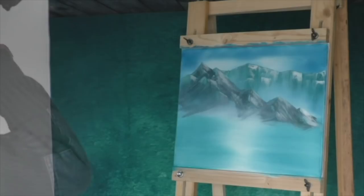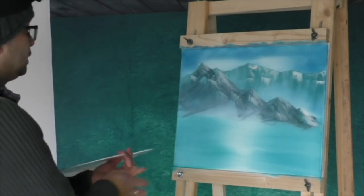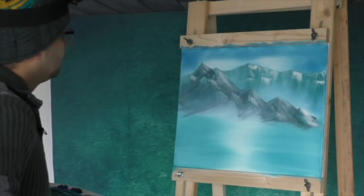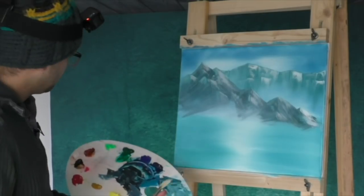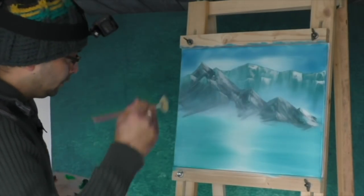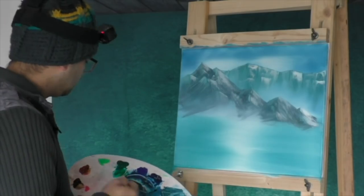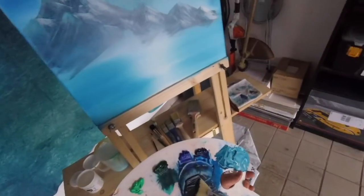What do we need now? So let's see what's next. We need some trees. Where should we start? First of all, let me see which brush. I'll use that one, the fan brush. So for trees, we need the dark color. Dark color means green, blue. We can use some of these dark ones with the blue, with the green.